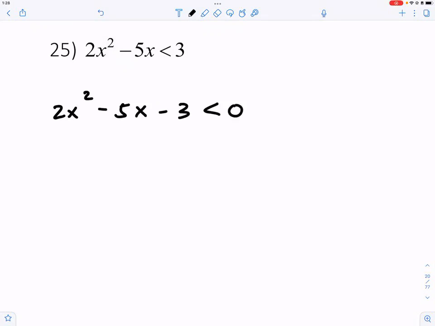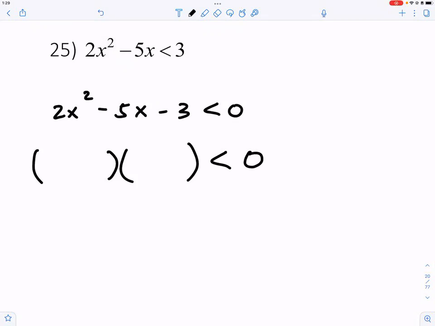Well, how do we do that? Well, let's make sure that one side is equal to 0 so that we have y equal to 0. So now we can simply try to plot it out and say, well, I think we can factor this part, and we can simply find out which part of the graph is below the x-axis.